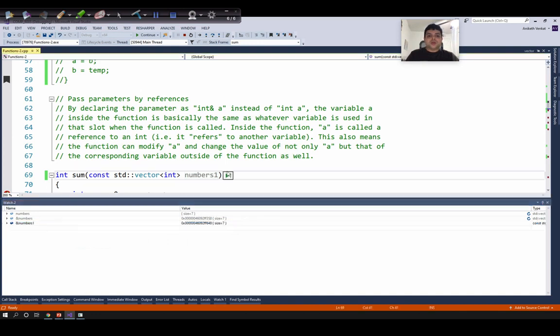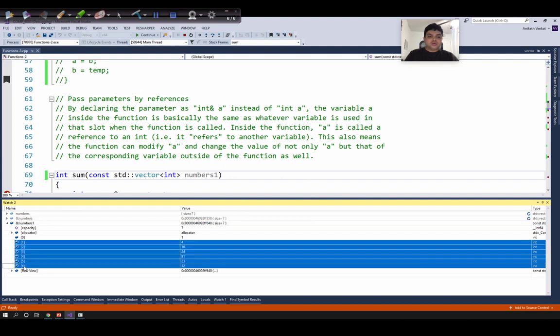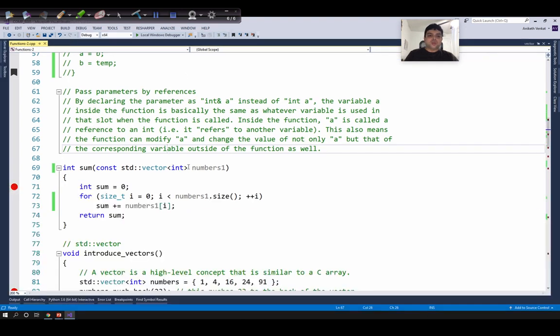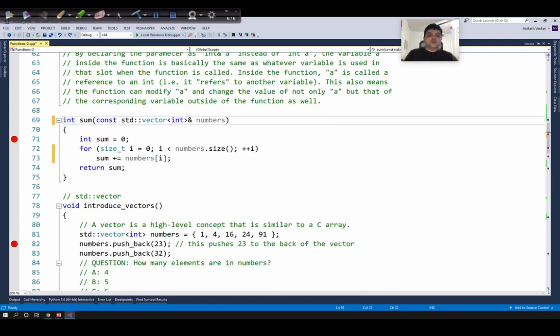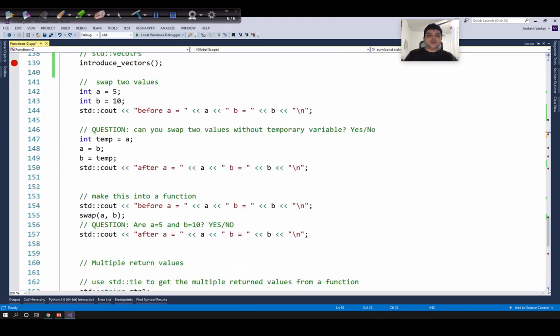So by passing it by value, C++ created new memory, copied all the elements of the first vector into the second vector, and at the end of this function call, this memory will be deallocated. So in order to avoid this expensive allocation, copy, deallocation cycle, you should pass the vector using a constant reference instead of passing it by value. So this was an example of showing what happens when you pass arguments to a function using value and reference.